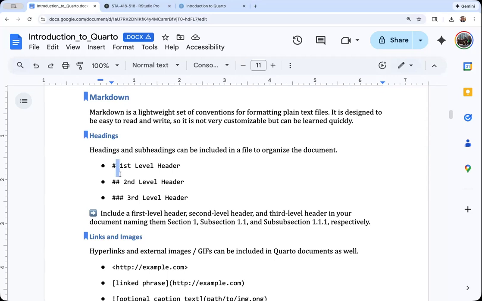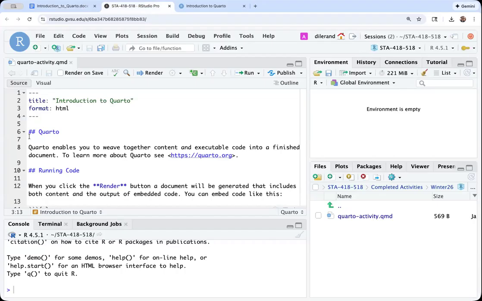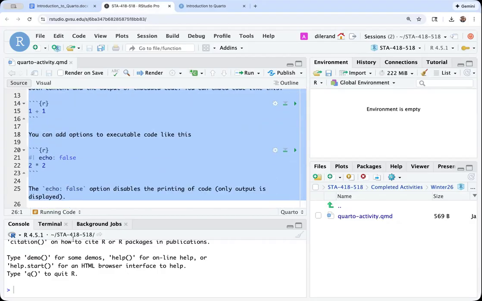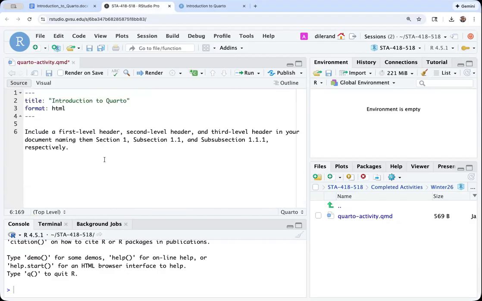Okay, and it's important you have that single space. A second level header, which is one step lower in the hierarchy of headers, uses 2 pound signs, 3 pound signs for a third level header, and so on. So you can keep going lower and lower in the hierarchy of headers. Let's see making our own header here to start. We have this template Quarto content here. We'll keep the YAML, but let's get rid of the Quarto heading on down and just delete that. And then we're going to make a first level header, calling this something like section 1.